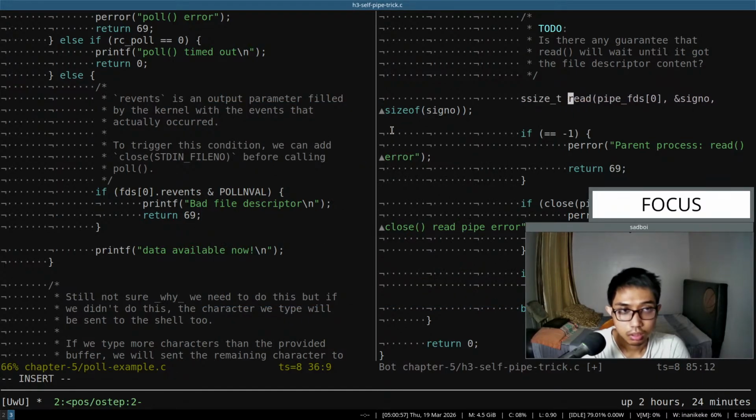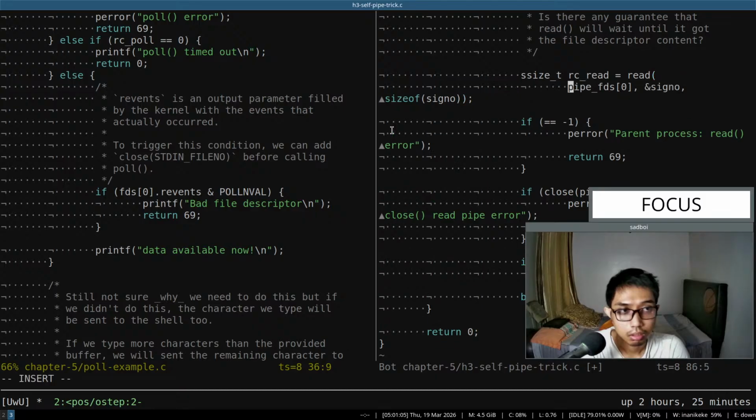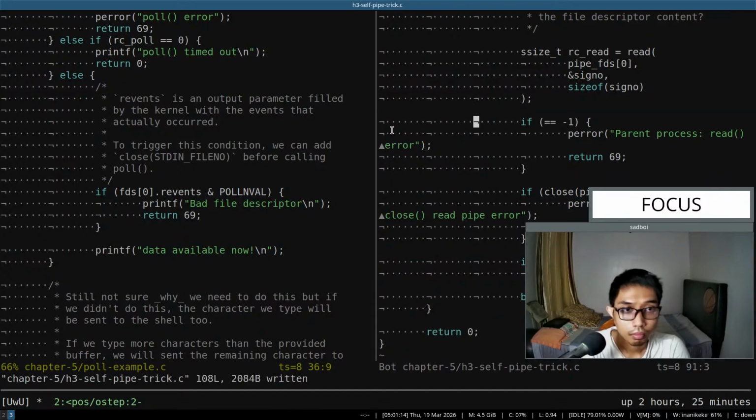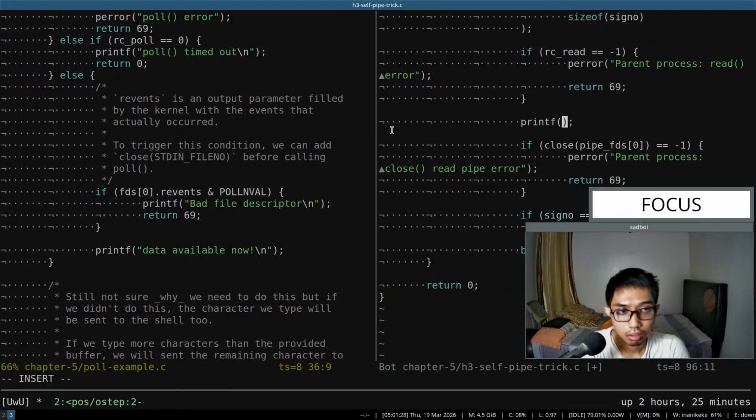Size T, read, pattern code read, okay. I see read, okay. Yeah, I'm kind of curious. We can use this one.